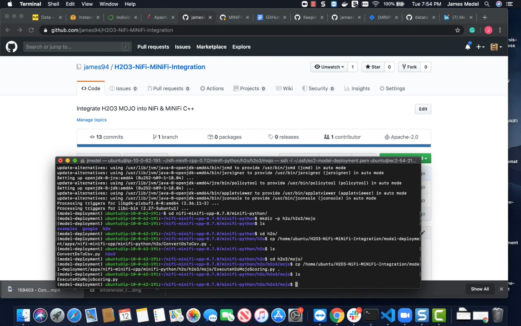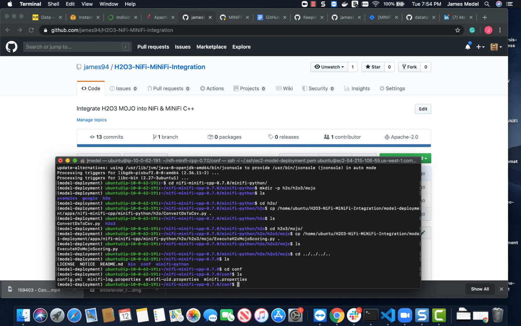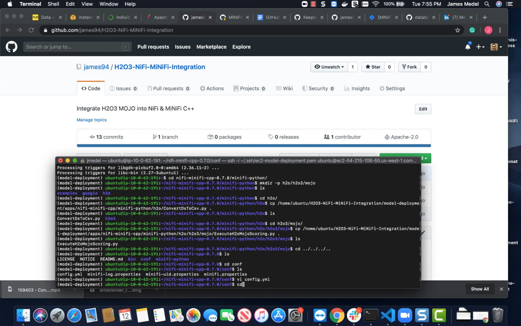Alrighty, and once we have that, we're going to copy over MiNiFi properties. Well, actually, instead of copying them over, we'll just go there directly and modify it. So let's go into the conf directory. Wrong one.